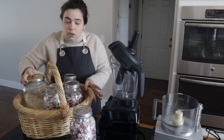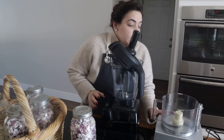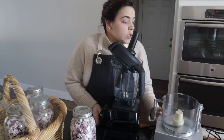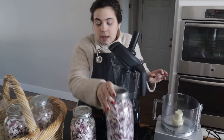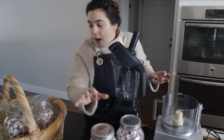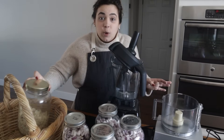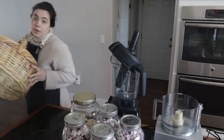I'm going to go ahead and do these first thing. There are a couple more preservation projects I want to get to today as well, which we should have time for. Let me go down to the food room before we start this project and get out the other things I want to preserve today — because today's a sunny snow day and I'm going to spend most of it in the kitchen.